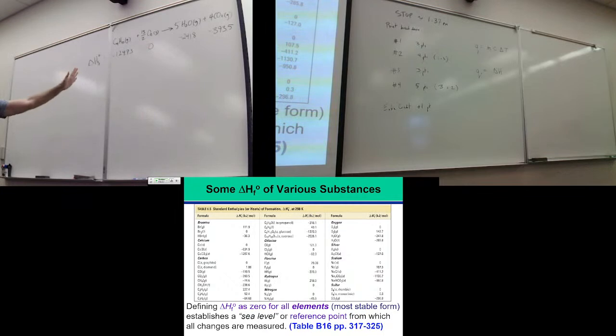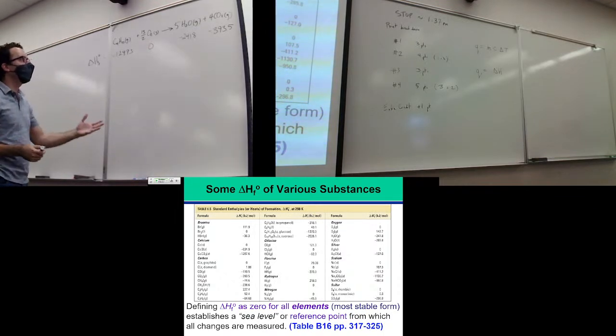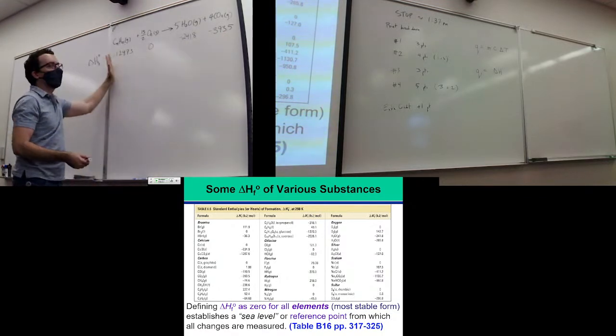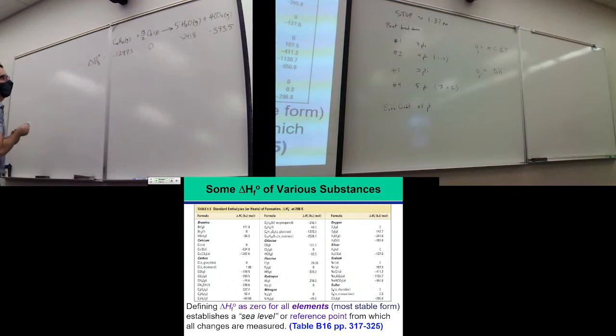So I like to organize my data so I know what number belongs to what. Now, the math here is going to be the sum of all the products minus the sum of all the reactants. And so the math goes like this. The first product is water. There's 5 moles of water, that's the coefficient in front. And the delta H of formation value is minus 241.8. And the units are kilojoules per mole. So you can see that moles will cancel and you're left with just kilojoules.